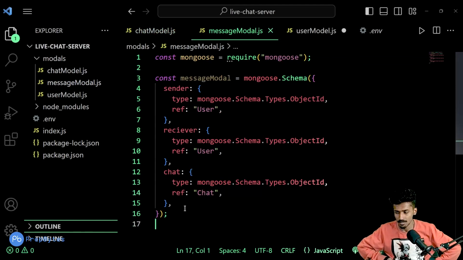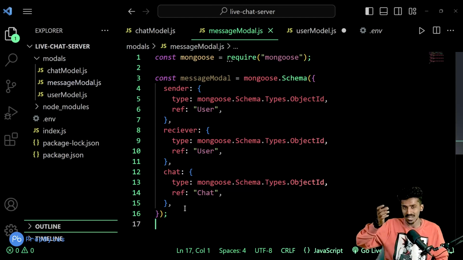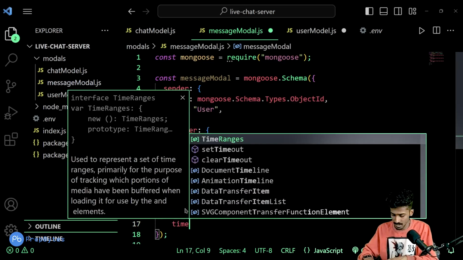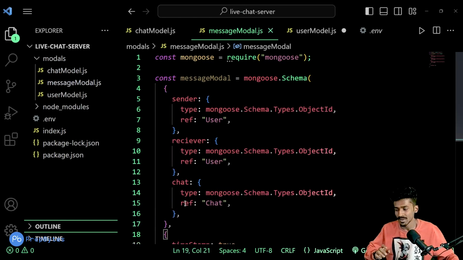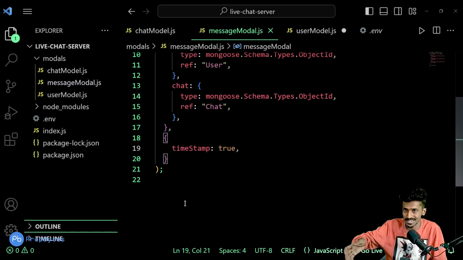So everything looks pretty sorted. For each message, and for each conversation, we need to know when exactly that object got generated. We need to know the time as well when the last message was sent, and when operations like sending a message or creating a group are implemented. To accommodate this, we're going to conjoin it with another property. Let's just call it timestamp. We're going to be using this later on so that we know at what particular time this message or object got generated. It's going to help us quite a bit to give that feature where you can see when the message was sent and when the last message was read and all of that.